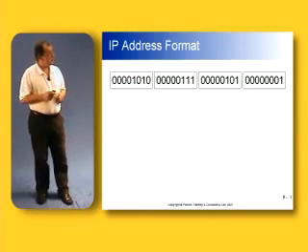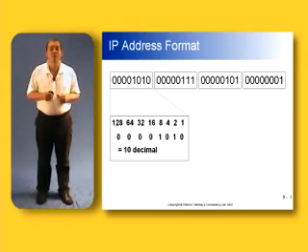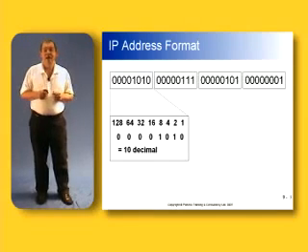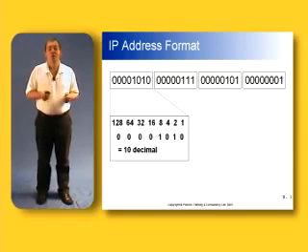Okay, there's the first 8-bit chunk. As you can see, it's 4 zeros followed by 1010. If we put our little conversion chart down there, ranging from 1 to 128 with different bit positions, you can see that we've got a 1 in the 8-bit position and a 1 in the 2-bit position. If we add the two together, 8 plus 2, we get 10 decimal. Okay, that seems to be working.